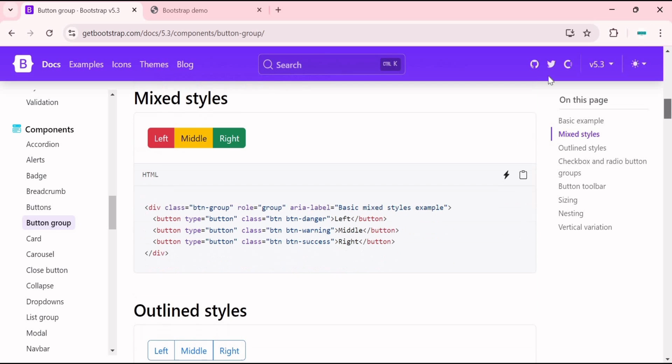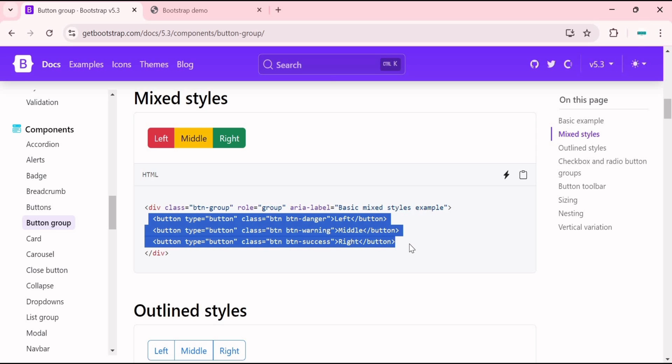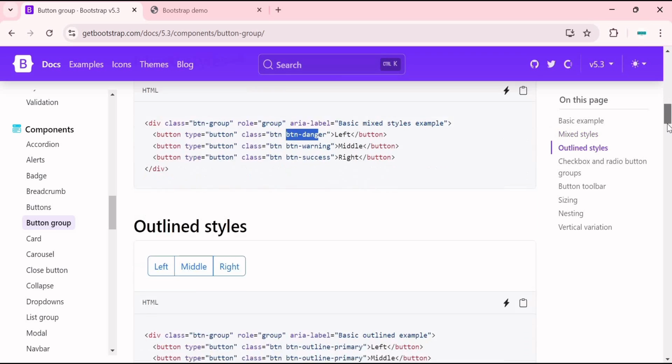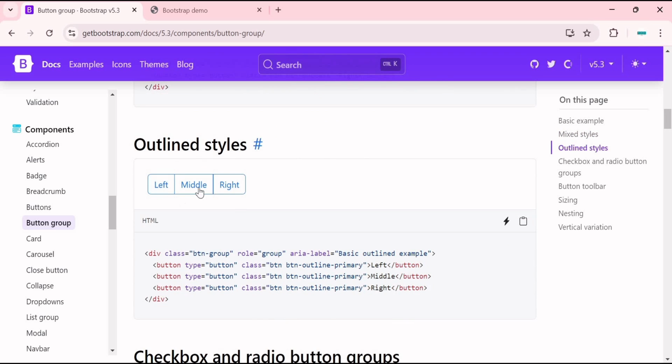Like this, here you can see mixed styles. Here they have used btn-group only and role is group. After that they have added three buttons left, middle, right, and the classes are btn-danger, btn-warning, btn-success. That's it.